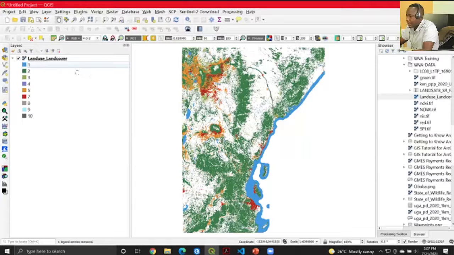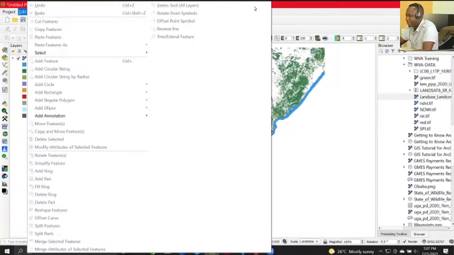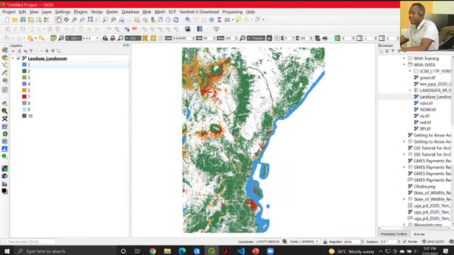I am not very good at QGIS. Those who know QGIS quite well, you just need to access the attribute table, and then you provide the labels for each value here, which I am not very good at. Maybe someone is telling me what to do in the chat. Let me see.